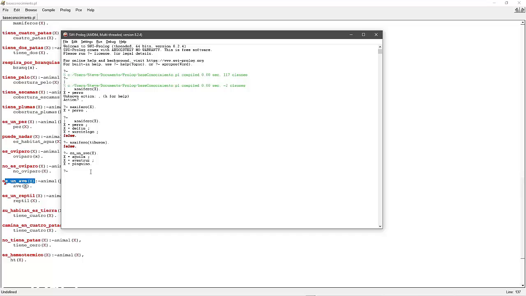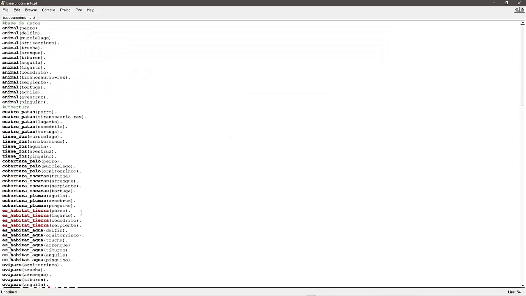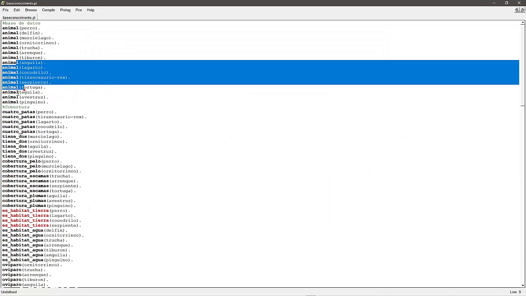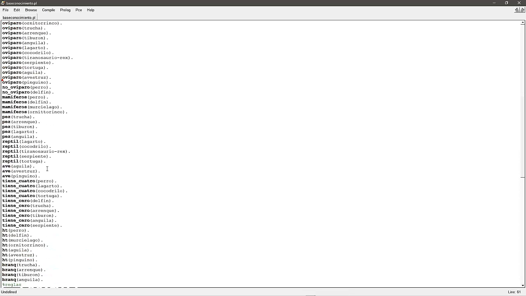For example, if we're going to ask specifically if a penguin is a bird, it's going to return true because we define it on our database on this part as a fact that a penguin is a bird.